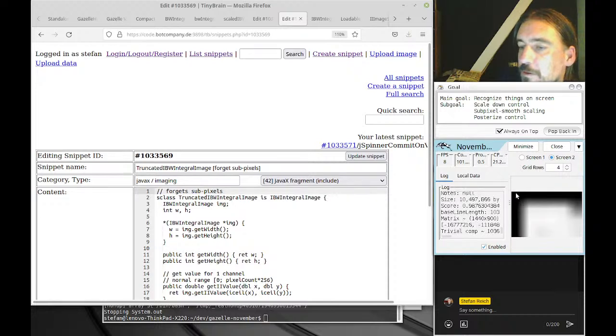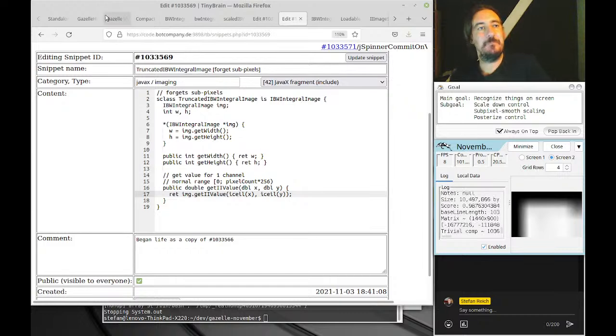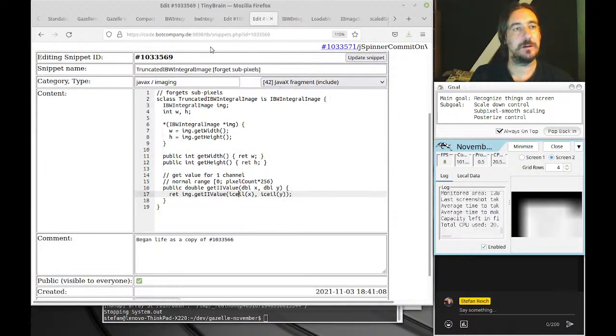This is pixel 0. Pixel 0, 0. So I'm so confused. We could combine the scaled image and the truncation in one. May make things a little clearer.